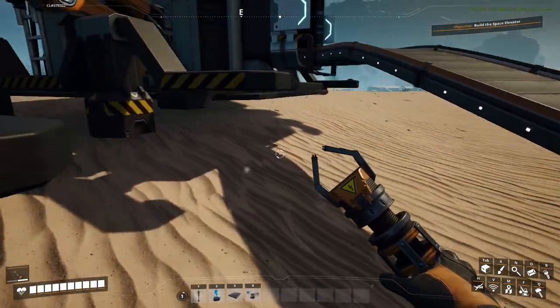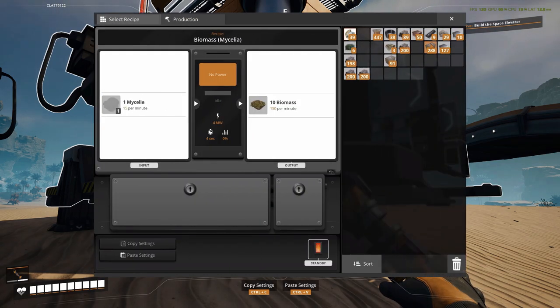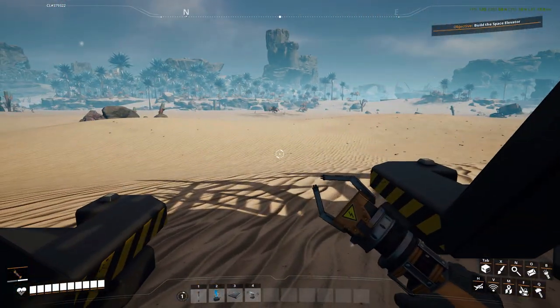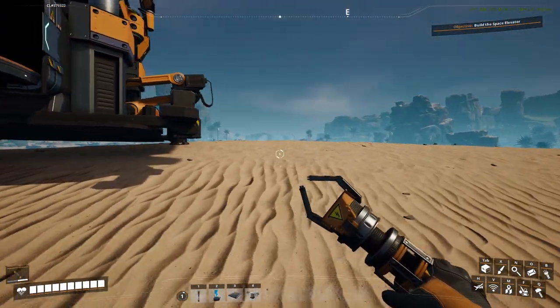And then this one is going to produce biomass from mycelia. There we go. So those are all in place. See if I can squeeze through here. Of course not. All right. So let's walk around here.